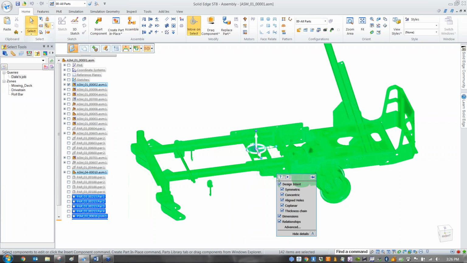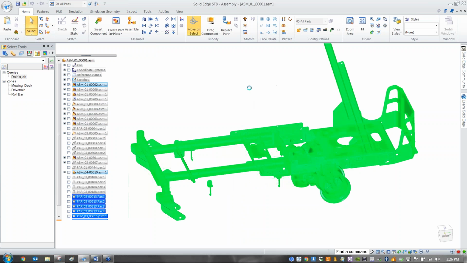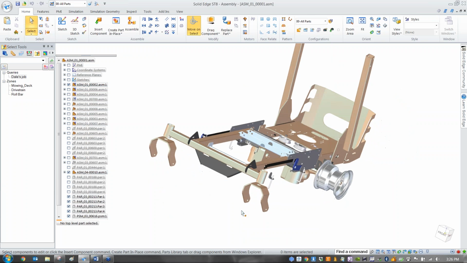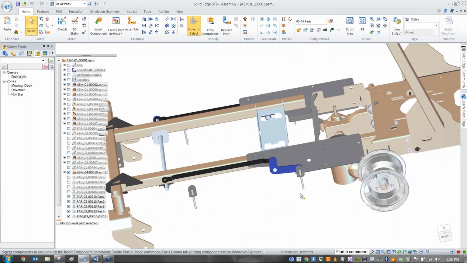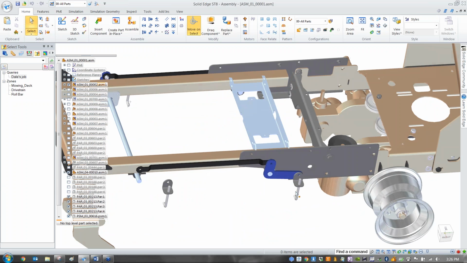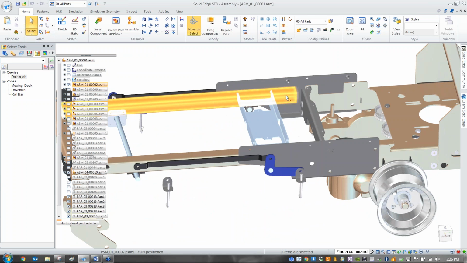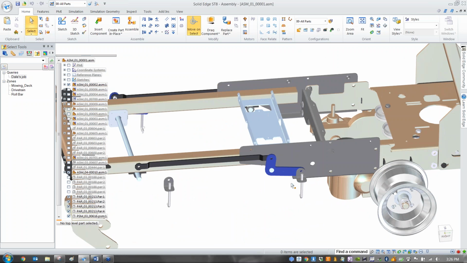By the time I'm at this level, I don't need to go filter over here and find what was missing. I just say, what parts are constrained to that? Now that I have that, I can say show only, and I can see the relationship between this piece and this piece without trying to tag or define these pieces.